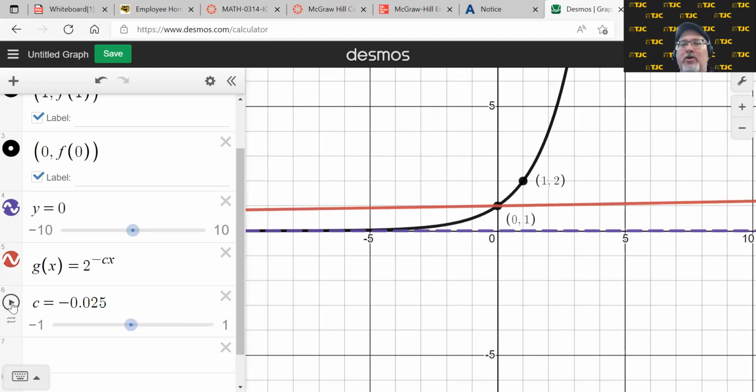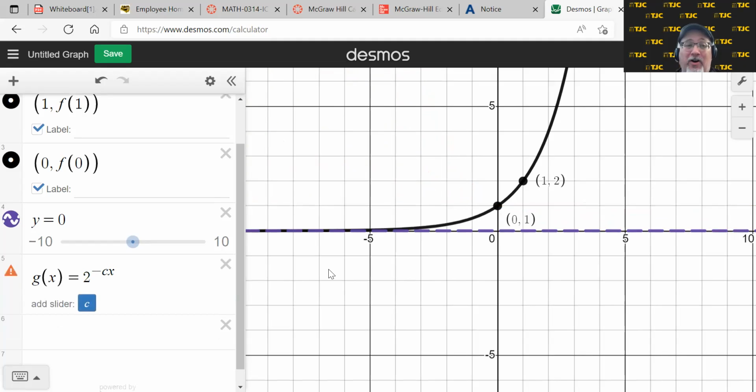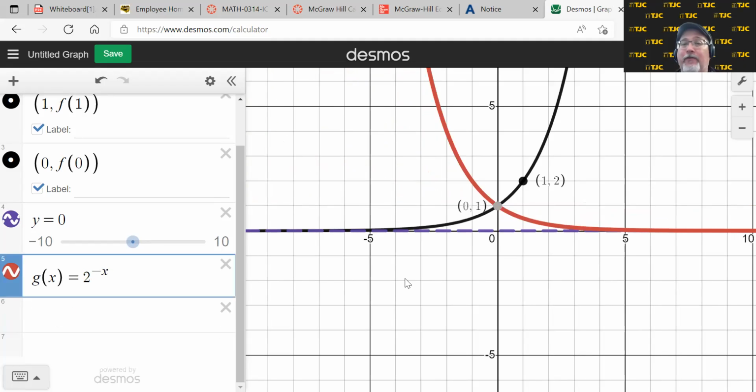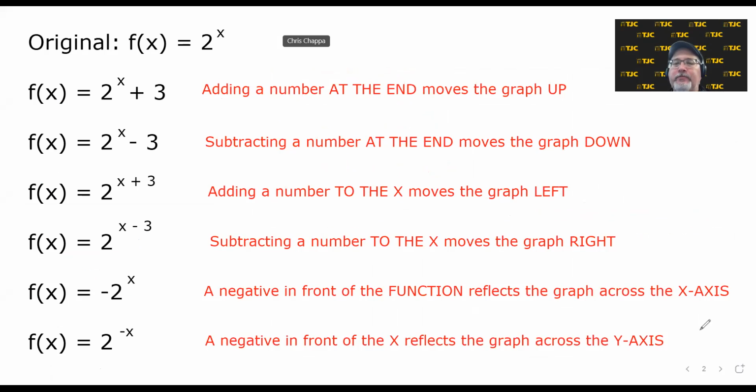No, it's not, because at no point would our perspective look like that. So you know what? Forget what I just said, except that sticking a negative on the x will reflect the graph across the y-axis. I was thinking something cute and clever, and I was incorrect. Here are the 6 things you need to know. Now, let's apply them to one graph real quick and wrap up this video.